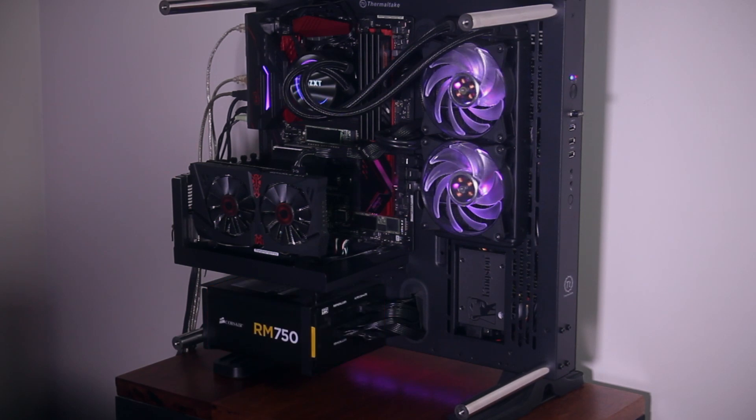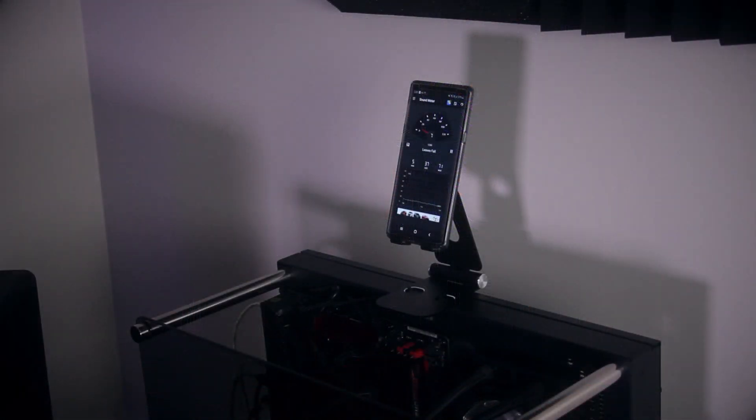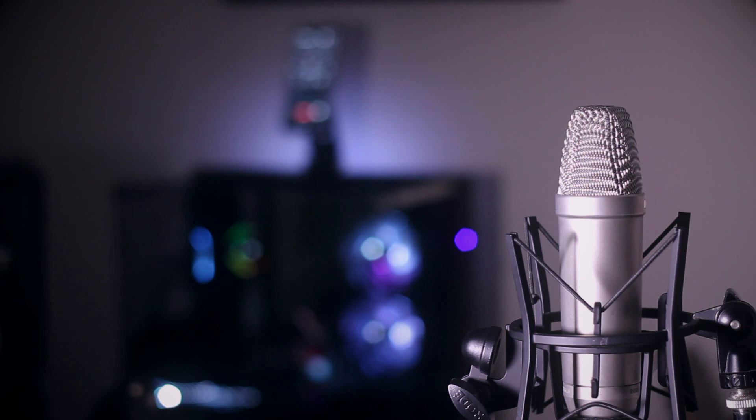My guess is that the noisiest component in my computer at the moment is that old mechanical hard drive, so I went about recording how loud it is for comparison later. I took a measurement with the PC switched off to get a baseline reading and then measured it with the PC on and that noisy old hard drive running. I also set up a mic in the middle of the room with the gain set to 27 on my audio interface, which is very typical for a vocal recording in my studio.